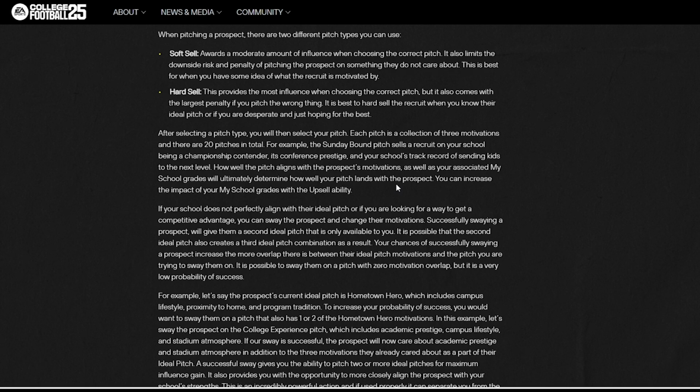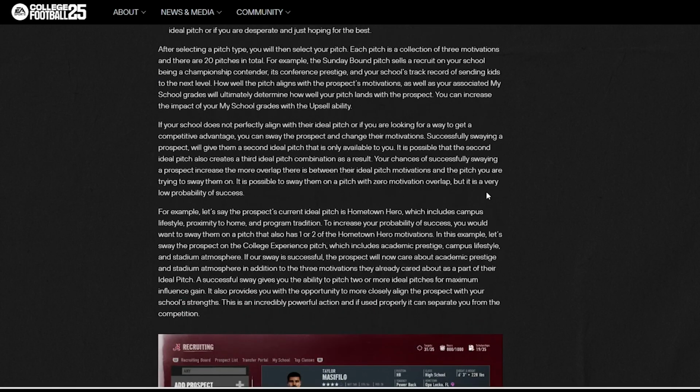EA College Football 25, you found a way for me to throw in the triple coverage going after a recruit. I appreciate it. You can increase the impact of your My School grades, the upsell ability. So we can try and talk them into, hey, I know you care about your academic prestige. Ignore the investigation into everything that's going on with our professors right now. Did you know you can start for us? Perfect. I can sell. I got this. We're gonna have the number one recruiting class, year one in North Texas, calling it now.